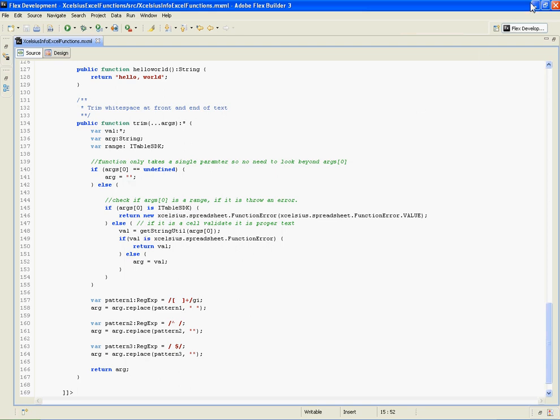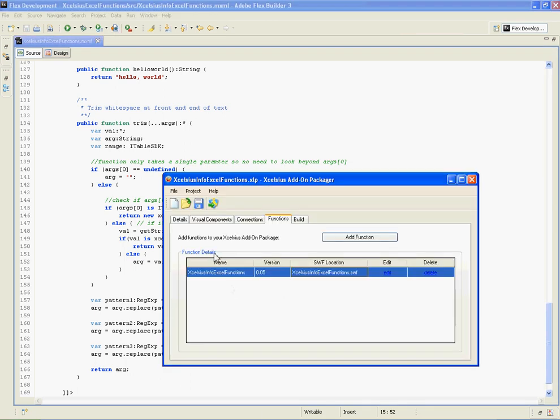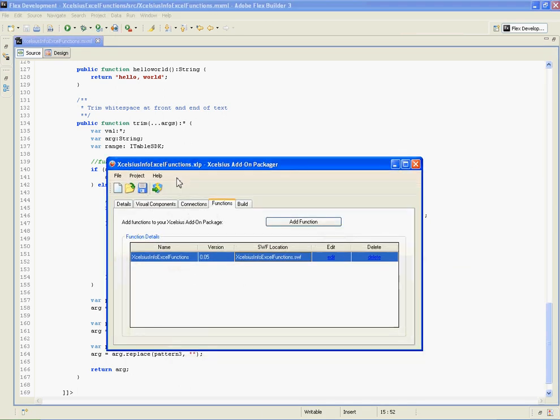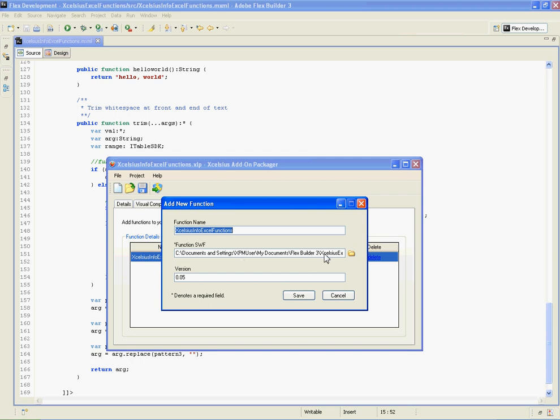So what I will go ahead and do is I built this code. I built this and exported a file, and using the Xcelsius component add-on packager, I've gone in and I've configured it to be mapped to my SWF file that my project created, and I've given it a name.